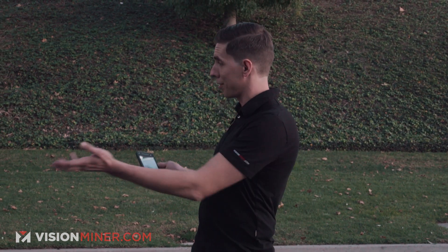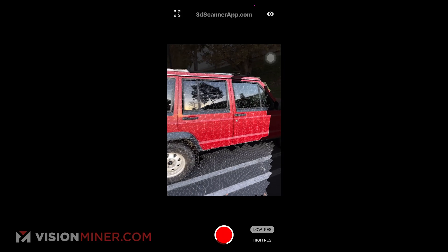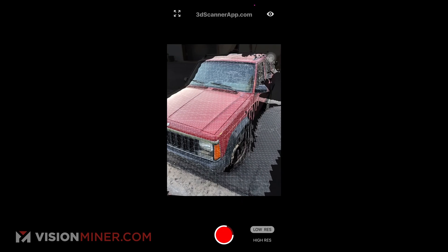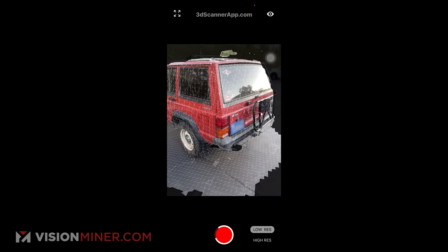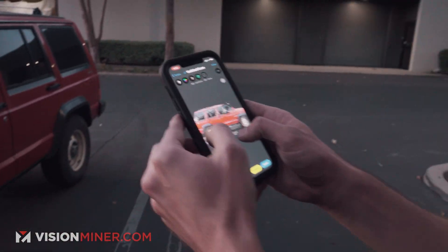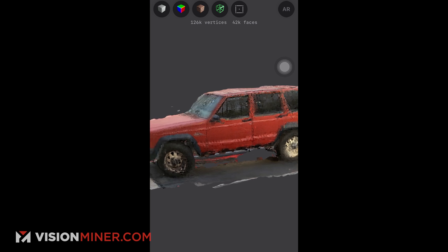Out in a random parking lot, I found a Jeep — should be good enough to scan. Let's give it a shot on low-res. I'm just going around the whole deal in real time — and that should be a full scan. Yeah, it's a red Jeep. Definitely rough, for sure. But if you want to take this and use it in a 3D modeling program or as a base, it could be a really handy tool. It's nowhere close to replacing metrology solutions or accurate 3D scanning solutions like the EinScan series, but it's a lot of fun.